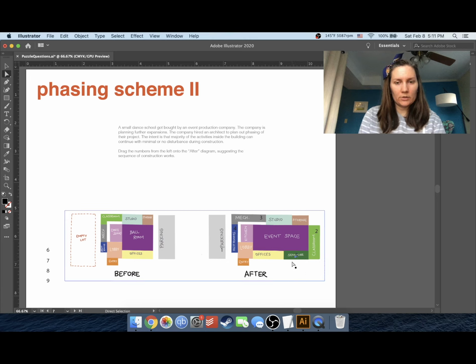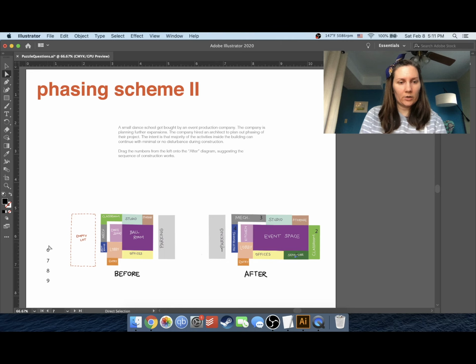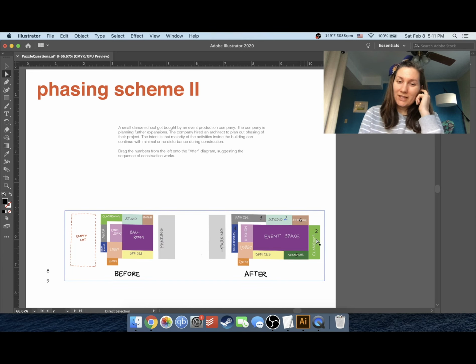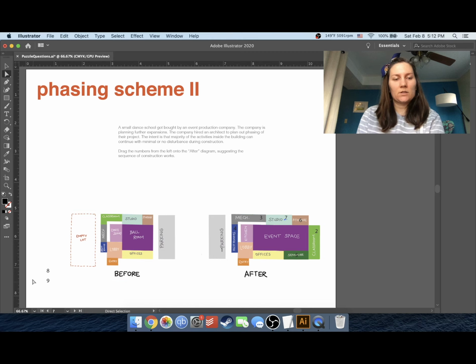And because by putting this here, we're going to connect this piece of envelope there in between offices and these classrooms that we just moved previously. Following the same logic, we are going to expand storage, and we're going to be expanding studio. You can see that we enclosed this event space already, but let's not put number 8 there because we don't really have this kitchen set up. Ideally you want this kitchen to serve the event space, you don't want these concessions to serve the event space. So I will put number 8 onto kitchen, and then number 9 onto event space.